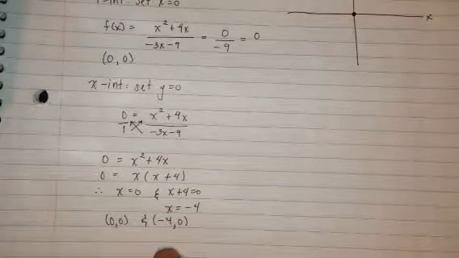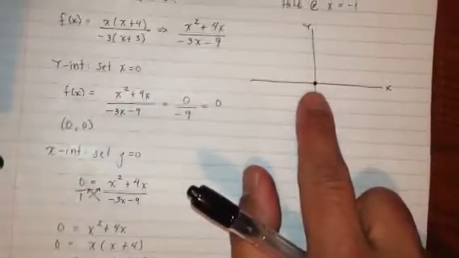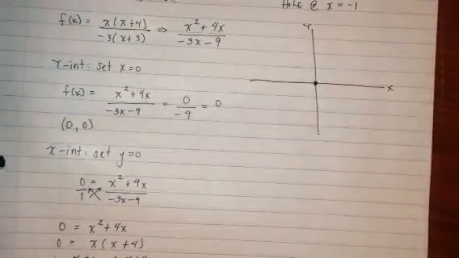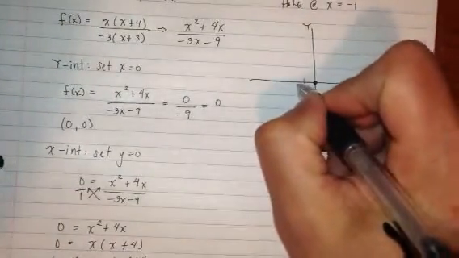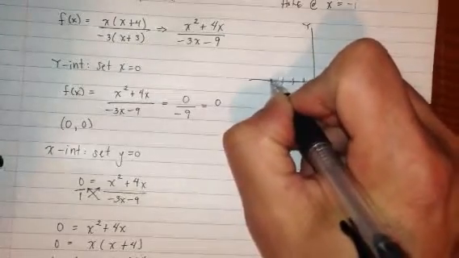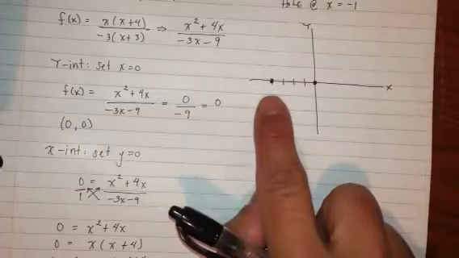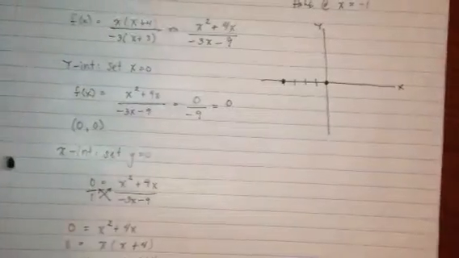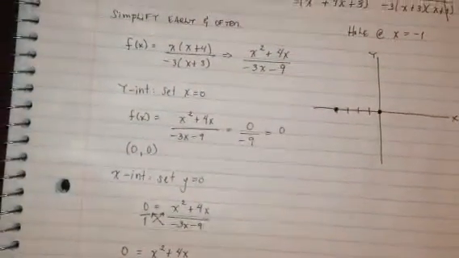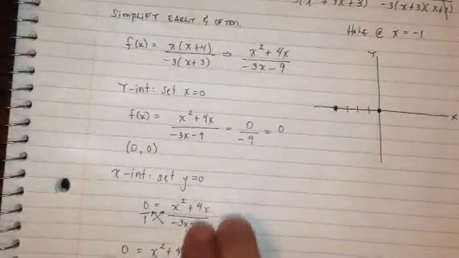Okay, so we found the y-intercept, now we found the x-intercept. And you notice we already have 0, 0. So the next one is negative 4. So let's see, 1, 2, 3, 4, right there. And that's good because it's going to help me, as a point of reference, graph this guy. All right, so I simplified it. I got my y-intercept. I got my x-intercept.